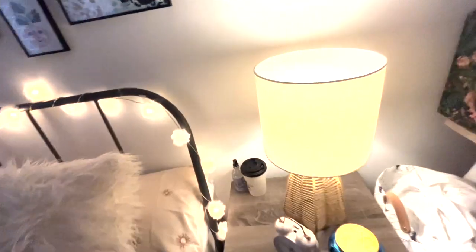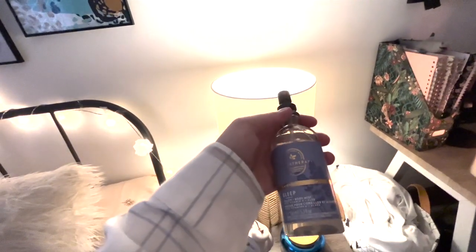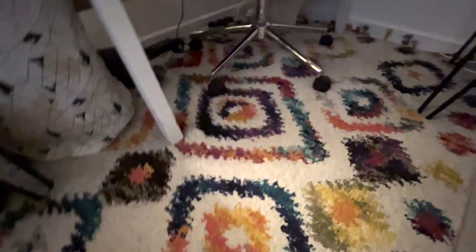Then we come round to my bedside table. I always just keep my water bottle there — I actually got this in Iceland, it says 'full-time Icelandic wilderness adventurer.' And then this is a recent thing I got from Bath and Body Works — it's a sleep aromatherapy spray. Before I go to sleep each night I spray it on my pillows and on me, and it's very nice and relaxing, very lavendery. Then I've got a light, a clock, and a candle — this is an Anthropologie one and I love it. And underneath here I have this amazing customised Hogwarts trunk with my initials AK on it, and in the trunk I keep all my university stuff — textbooks and handouts — which I feel is a nice solution to avoid my room being too cluttered.